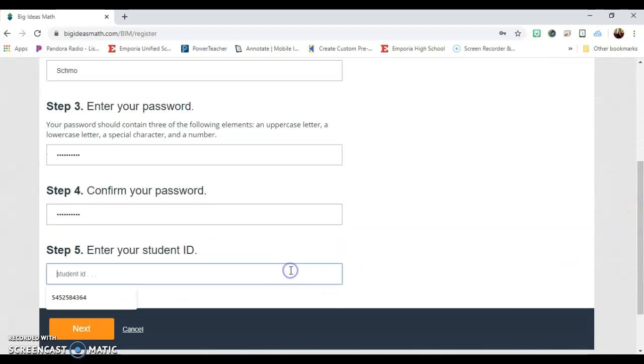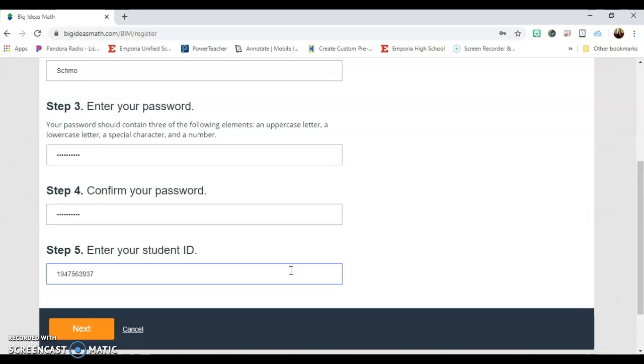Then right here where it says enter your student ID, you can try to not use your student ID and see if it lets you. If it does not let you, I'm going to tell you pick a random 6 to 10 digit number. Now don't do 1, 2, 3, 4, 5, 6 because that's already been done. Usually what I do when I've had students with this problem is I just come in and type some random numbers and on we go. I do not care about your student ID.